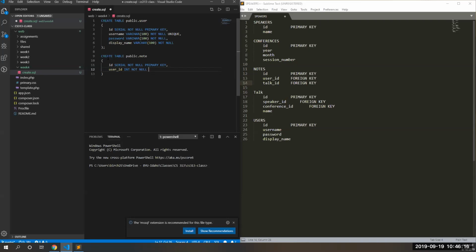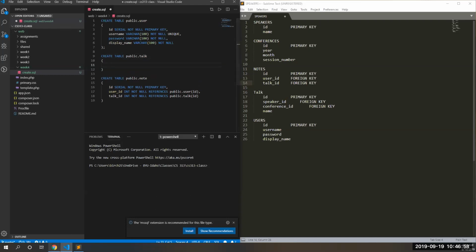And the way we do a foreign key here, we'll just say references public.user, that ID from that table. Okay, and then we'll have a talk ID, not null, references, and this hasn't been created yet, public.talk ID. Okay, and so I could kind of start it off like that. If I'm going to reference this here, I need to create the talk table up here first. Otherwise, I'll have some nice, beautiful errors shown in here. All right. But this is how I would get started.